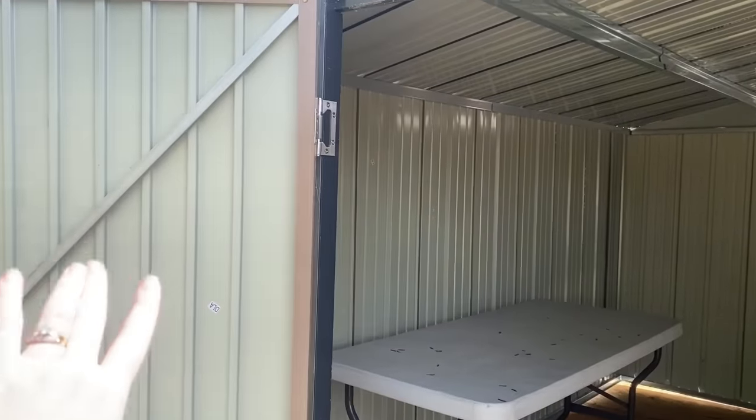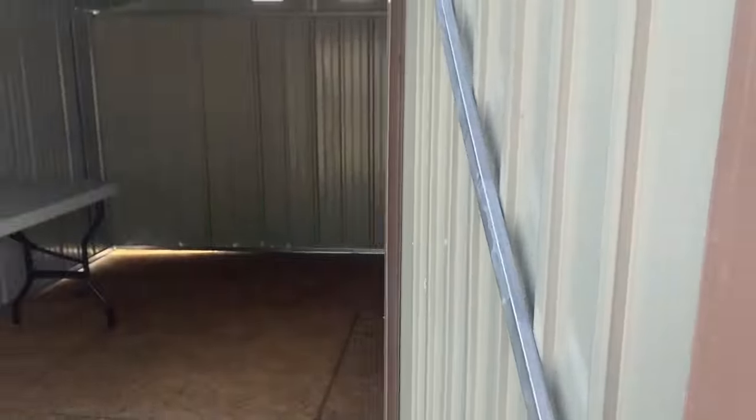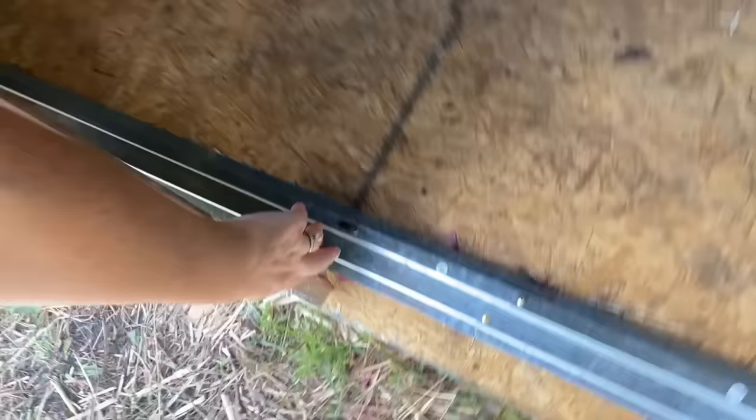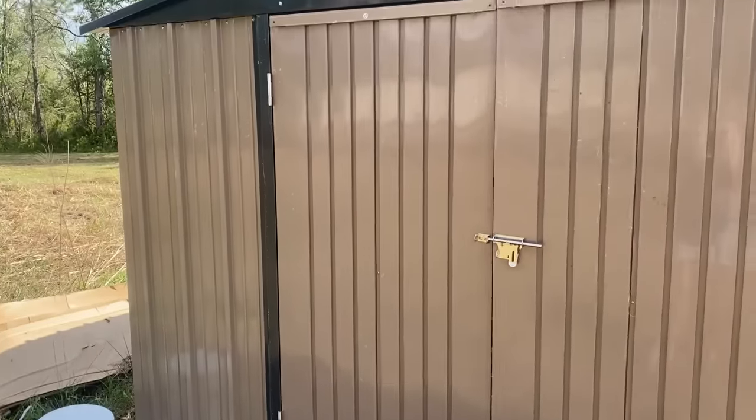I want to make special notice of how the doors are on hinges on both sides. So this door, they will both close. And this one, the wind's going to close on me. The left one will lock into place into this hole down here. The wind is not helping me out. There we go. We think of the old school metal sheds and how the doors slid, and they just didn't last all that long. So this will lock, and these doors will last so much longer with them being on hinges.